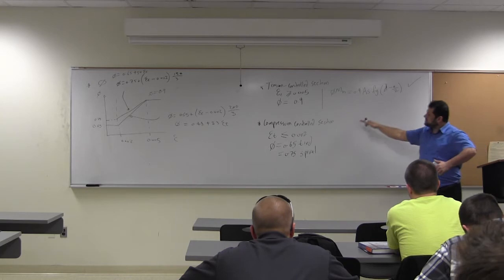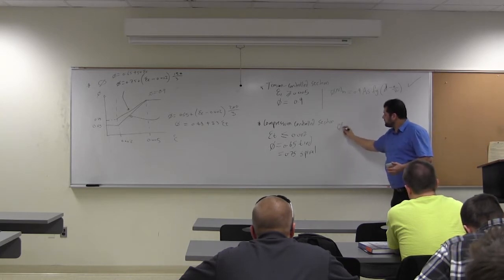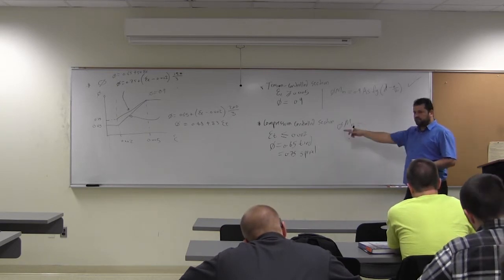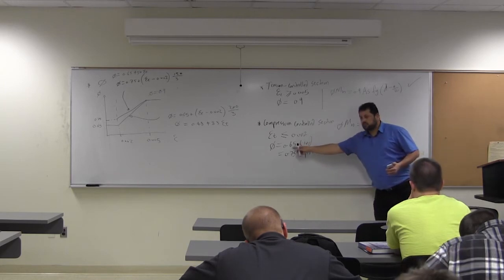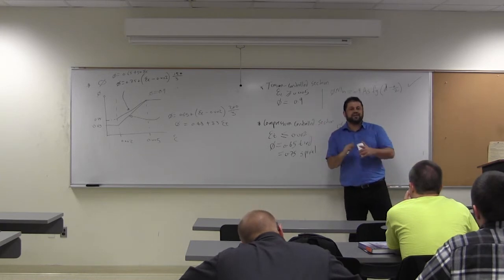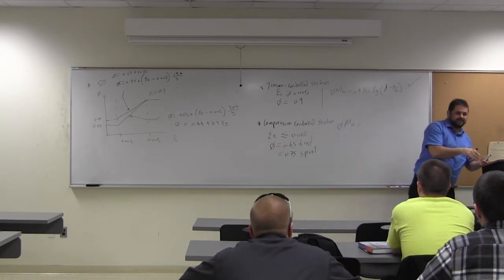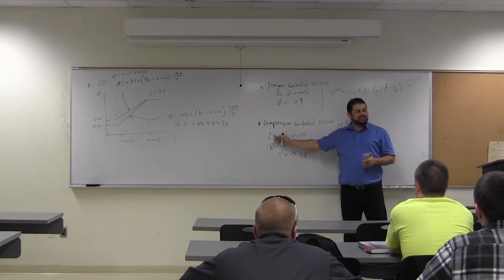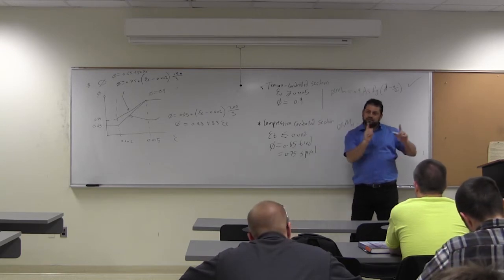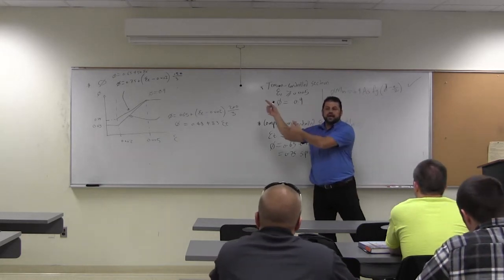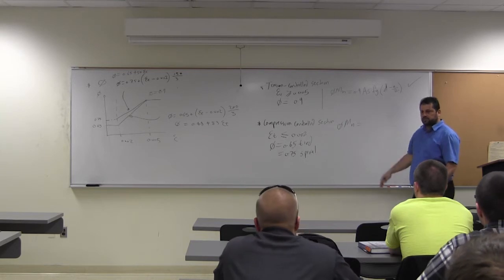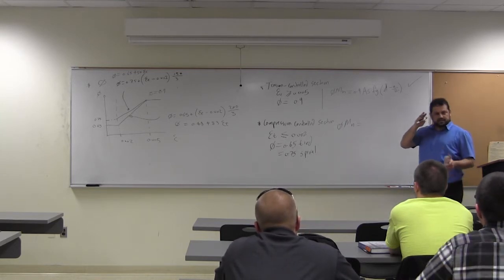Good? Now what's phi Mn for this guy? For tie, let's say. You can tell me, okay, I know the phi factor. What is it for tied columns? Oh, sorry, for tied members. Actually, we call it column, because when you have a compression failure, that's more into column action. Members with strain in the steel at ultimate less than the yield strain are typically columns. In between is a transition from column action into beam action. Later on, I will explain in detail when we talk about the column interaction diagrams.